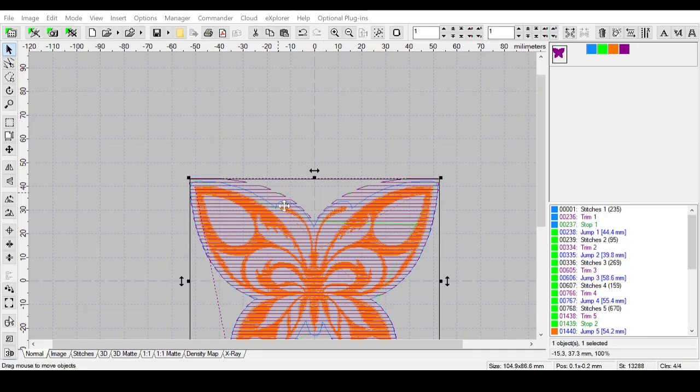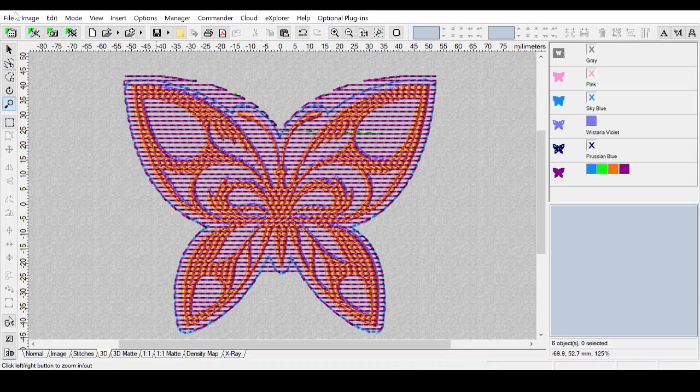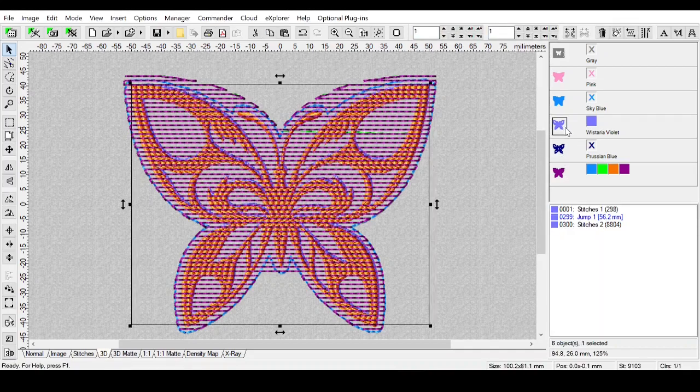So 1 sec. Okay, so I brought back the butterfly that we were working on. So here it is here, the purple butterfly. I hid the outline just because I'm not really going to use it as of yet. So there's the purple butterfly.